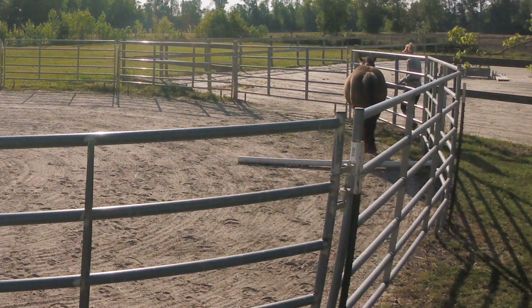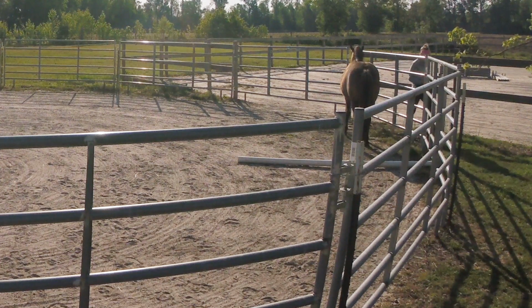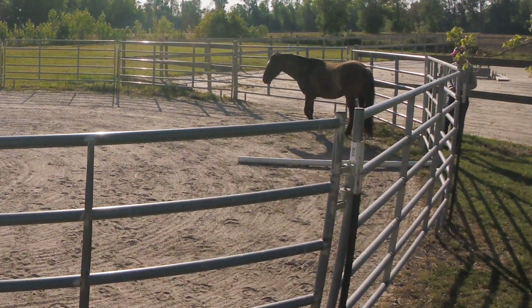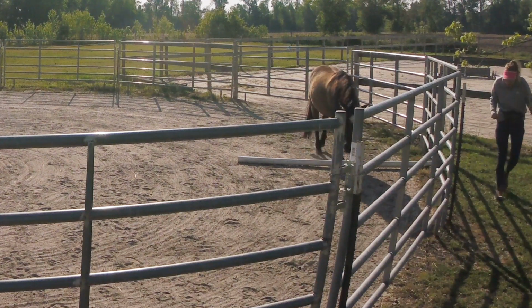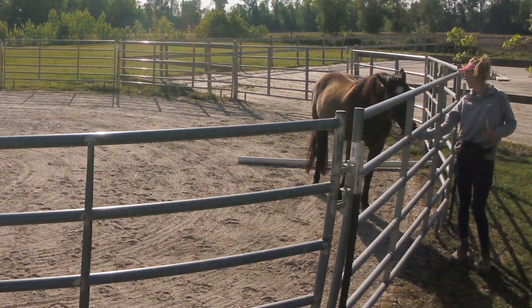So this looks nice. He's willingly going over it, following me back and forth. I do like that he can stop here and it's behind him. That first time that I did this, he wanted to kind of swing his hindquarters away because it's a little bit scary having that directly behind him. But this is a good first introduction to it with using protective contact and then just rewarding him the whole time. That looks like a nice turn and then back over the pole. So that was really nice. Definitely could have improved it in some ways, but overall pretty good.